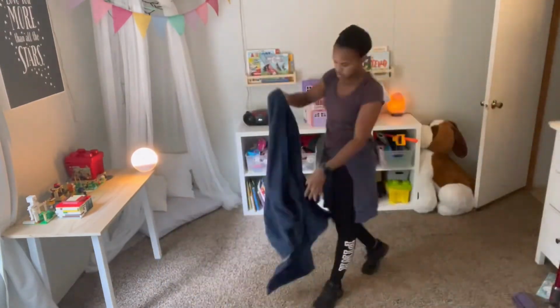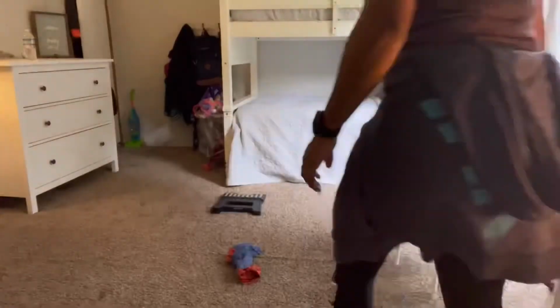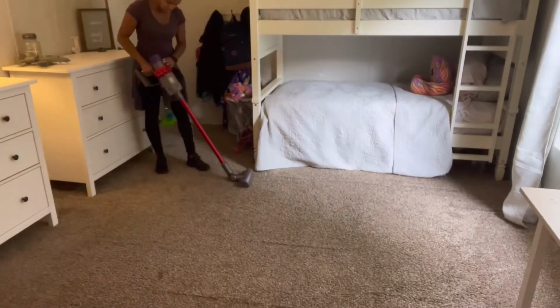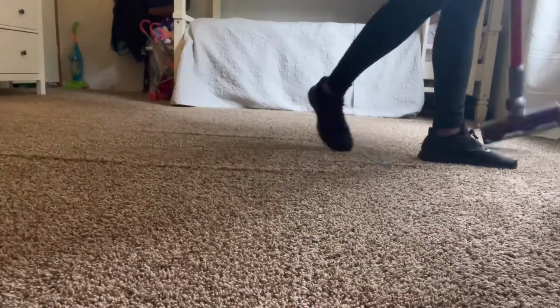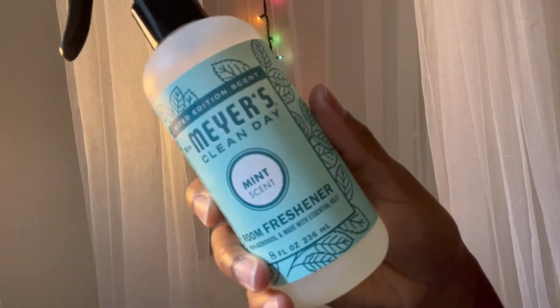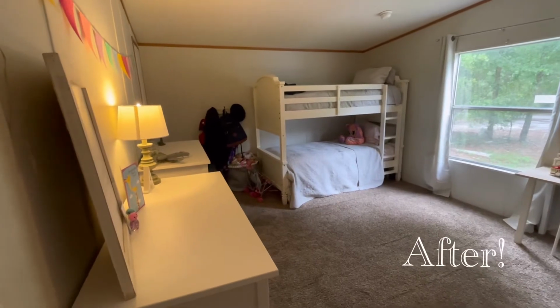So now I am pretty much done. I'm just going through and picking up any little loose things that are on the floor, any things that need to be put away, just to get the room good and clean so I can go ahead and vacuum. And now to put the cherry on top, spraying the room with the room spray. So just to remind you, this is what the room looked like before, and here's after.